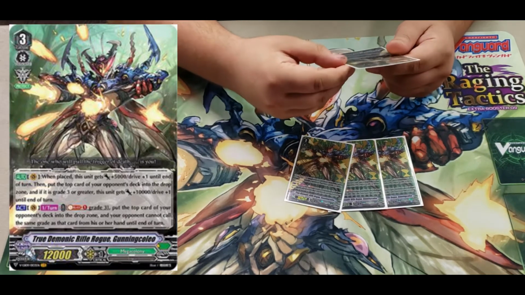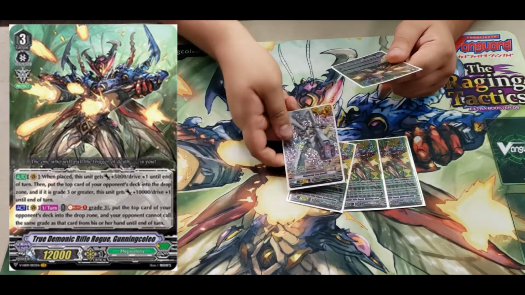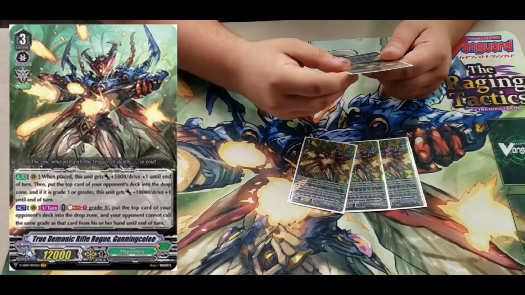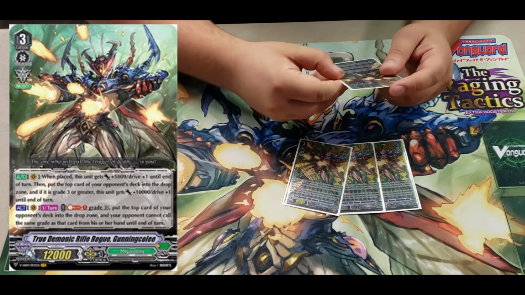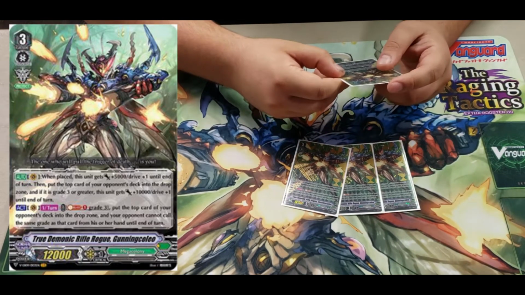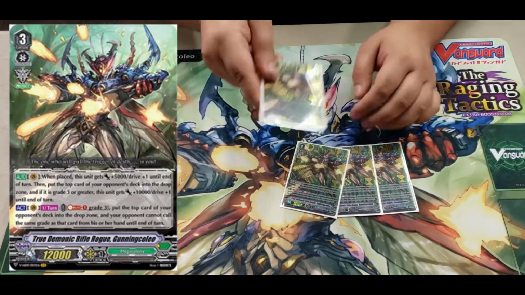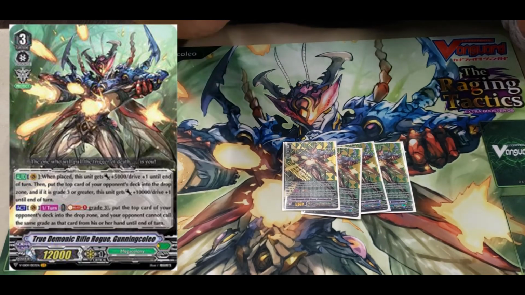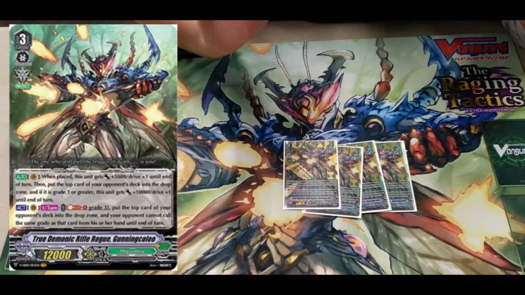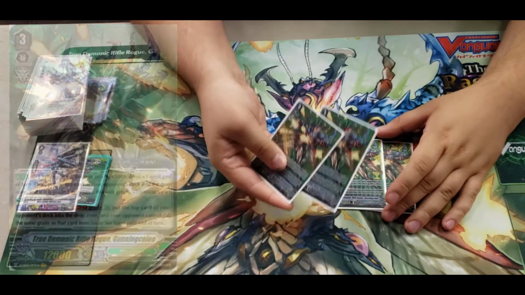Then once per turn, act skill, you can soul blast the grade 3. That's what I was talking about with pitching this guy for cost from the soul. Put the top card of your opponent's deck into the drop zone. Then your opponent cannot call the same grade as that card from his or her hand until end of turn. So act skill, we soul blast a 3. Let's say your opponent mills a 0 from the top card of their deck. For the rest of the turn, they can't guard with 0s from their hand.